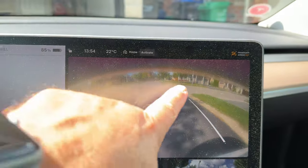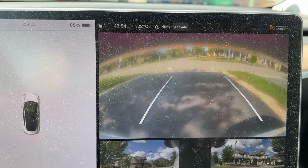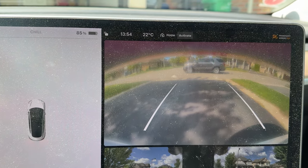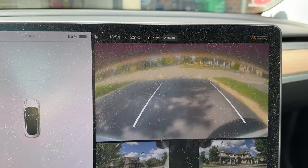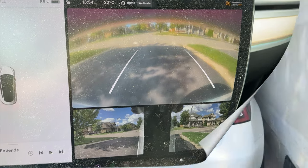You'll see the red light, the light at night. So you'll get a little bit of light coming from that at night, which again may bother some people, but it's still plenty of light to see behind with the reverse lights on and those lights on. It's actually a lot more light. So it actually helps to light up the area, if anything. I just thought I'd show you that because some people have mentioned that it does cover it up, and here you can see it for yourself. It's not going to impact me at all.